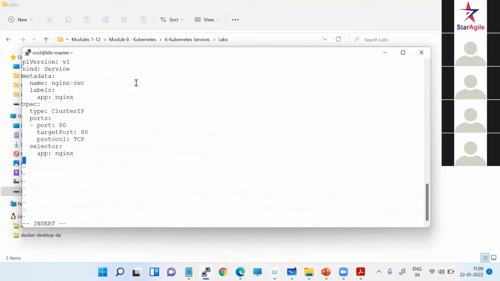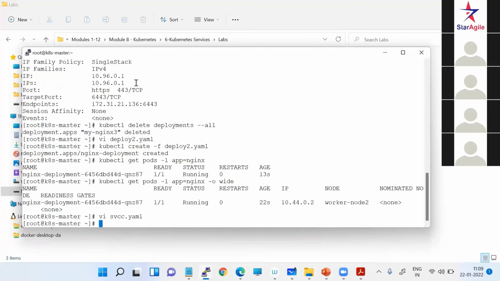So in the YAML file, this is a section for your pod, and this is the section for your containers. We are defining the same label. This is your service details, which has to match and give the label of this, and this is going to get mapped to the pod container. Now I'm going to run this.